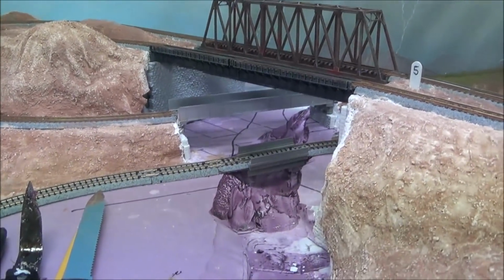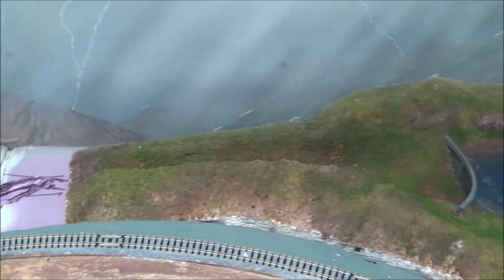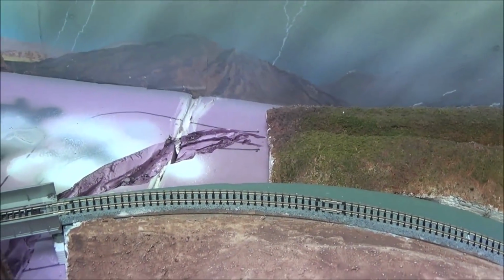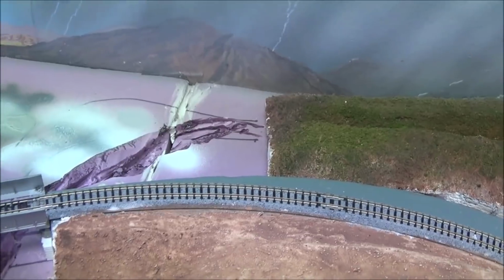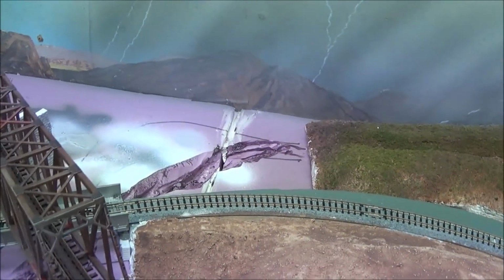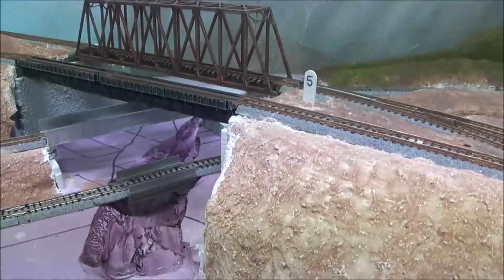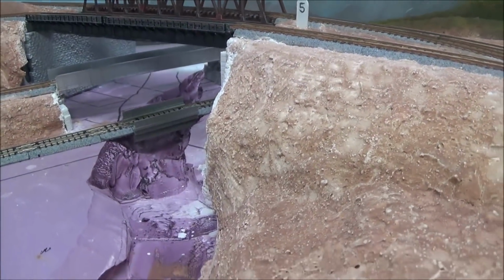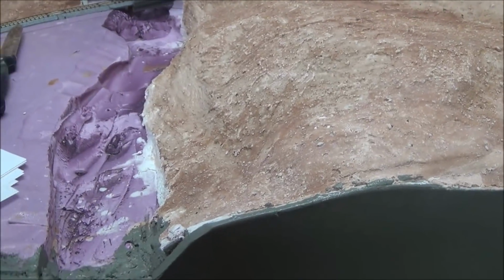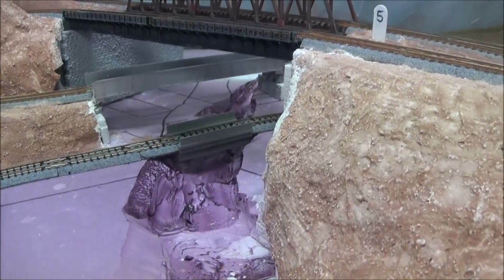And what I have yet to talk about, but you guys have probably already seen, is I have the outlet from the dam coming down, and I have cut the foam. It's not a very good job, but someone had suggested a deep crevice type arroyo, or if you prefer to call it a river, creek, whatever, wherever you live. It'll come down underneath this bridge, and there'll be very little water coming out of that dam. They don't let much water out of this dam. It's a drinking water dam, so they don't let much water out of it for farming down below.